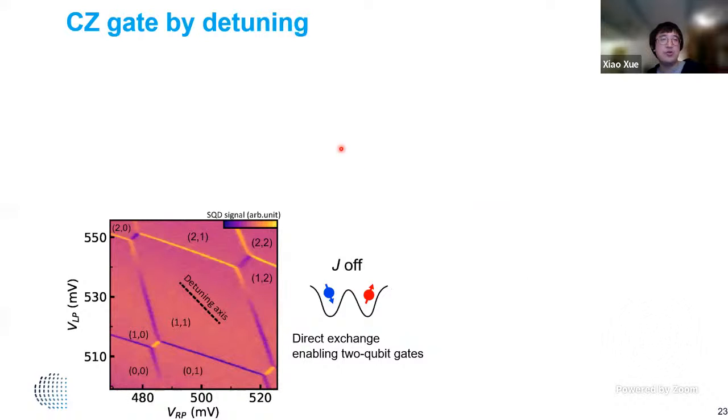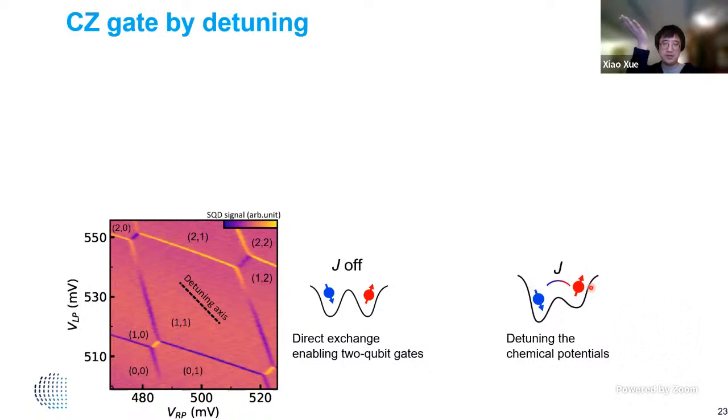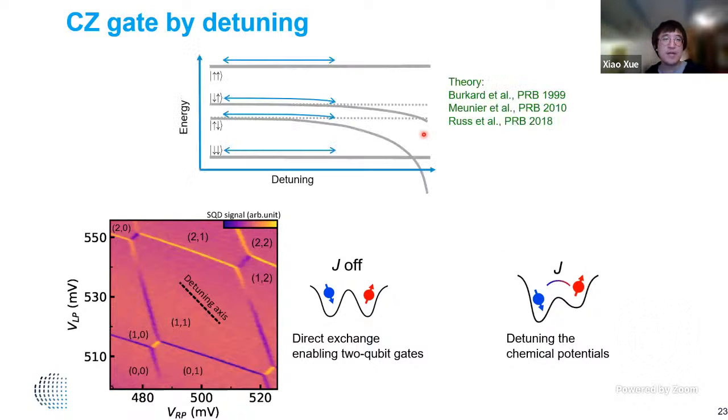So let me quickly remind you again about the 2-qubit gate. In this particular device, when we operate the single qubit gate, the 2 electrons are isolated. And we turn on the 2-qubit gate by pulsing along the detuning axis, detuning the chemical potential. You can see from the energy diagram, the x-axis is the detuning. We pulse from left to right adiabatically and come back to the left to turn off the exchange coupling. So when you increase the detuning, you increase the exchange, and you come back to switch it off. These 2 electrons are fermionic, so these 2 anti-parallel spin states will obtain extra phase. This gives you the condition of phase operation.